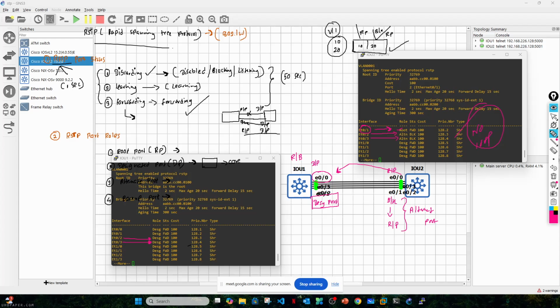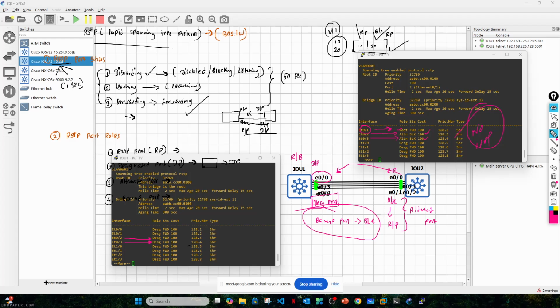These are the backup ports, and the state is the blocking state. That's the real thing. You can see it clearly. These two are same as BackboneFast. I want to show you these things. So these are backup ports.